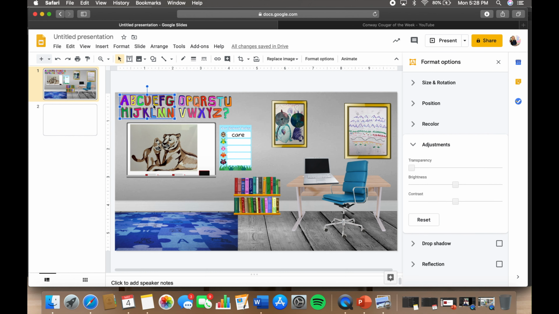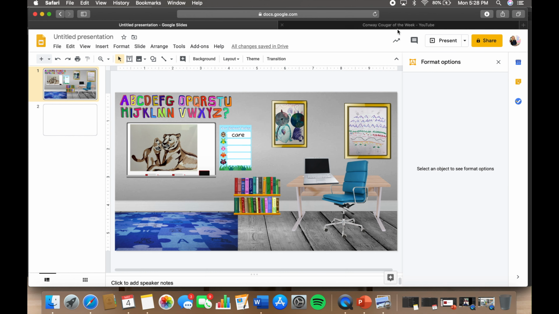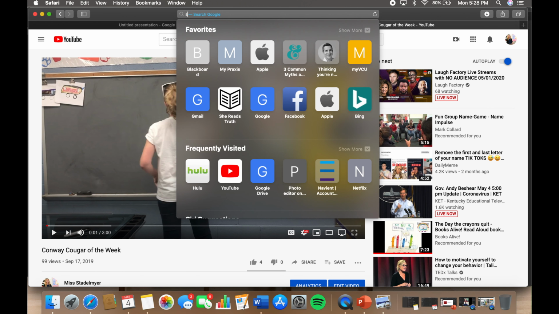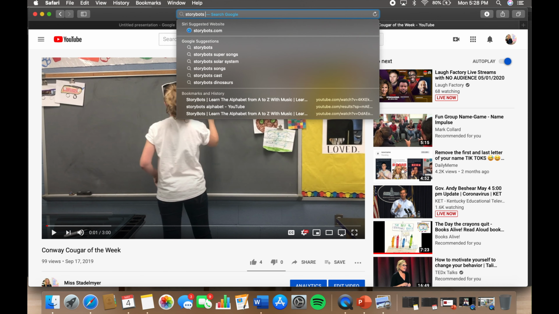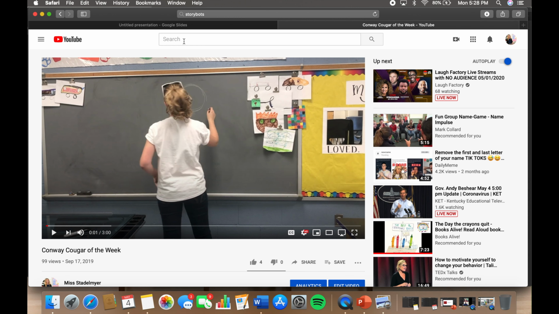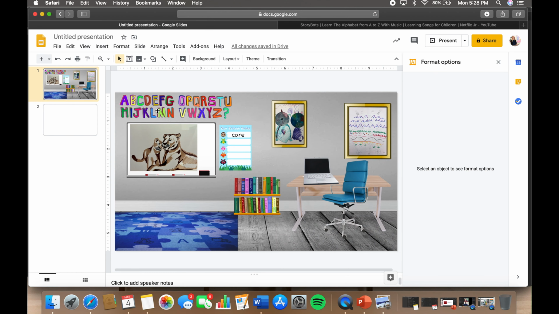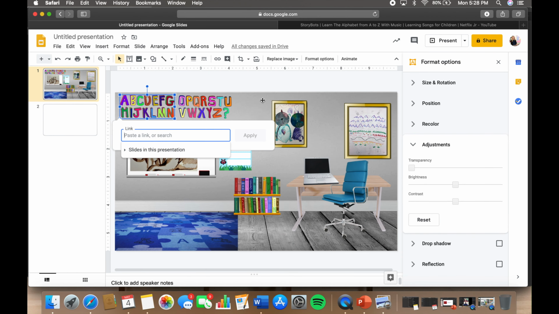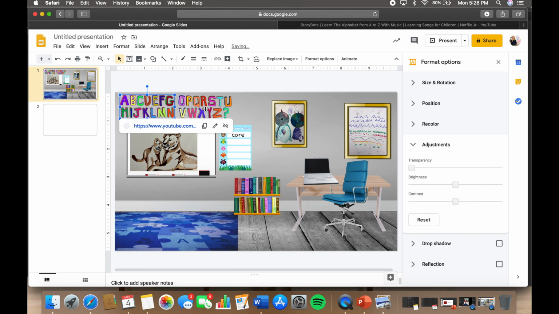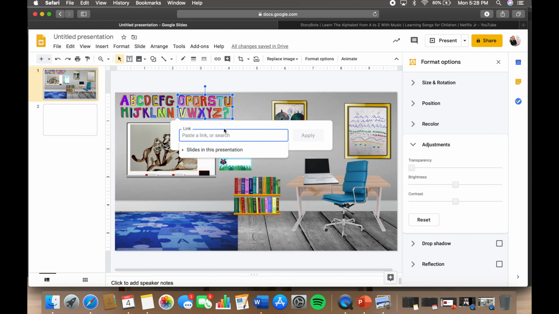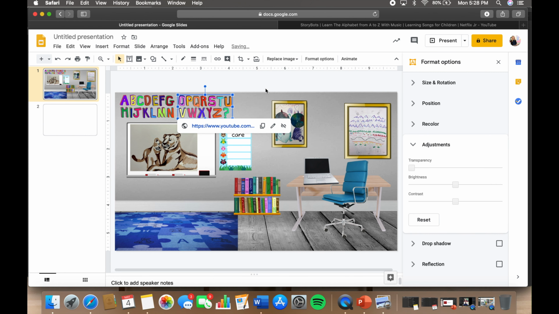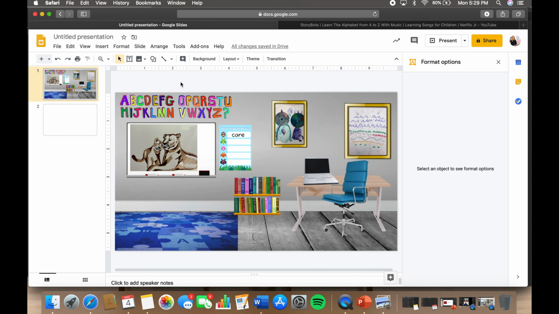Now on the ABCs decoration up here, I always love to show the kids Storybots videos. Storybots is awesome if you ever need a good educational and really fun video. Kids all the way up to 2nd grade really like these videos. So I put the link on both of these pictures of the alphabet, so no matter which one they pick, it will take them to the same link.